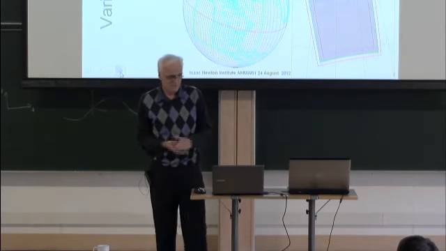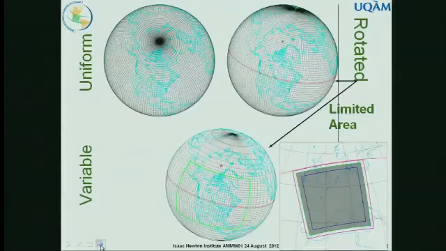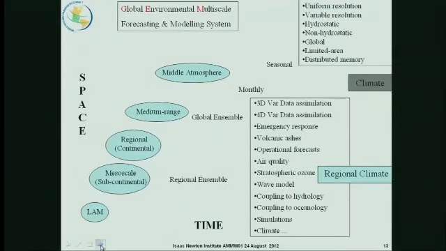So here are the various configurations that existed until recently. And of course we could rotate the mesh and put the window wherever we thought would be useful. So here's what the scale in time and space that the model could tackle, and the application. So as you see, that was a unified modeling and forecasting system.